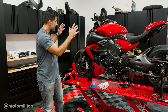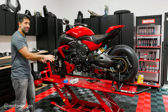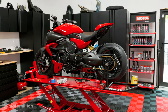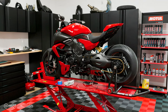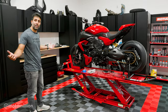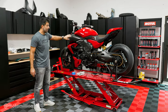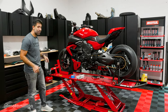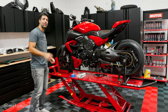At least one side is done now. I just want to show you guys the bike, but we have a very cool piece on the other side that doesn't exist on this side that I'm going to show you in a second. At a first glance, it looks cool — there's a couple of things that are bugging me, but I'm going to finish the whole bike and take a look around because there might be other touches we want to do. Obviously carbon is better than plastic — it looks so much better, especially changing to the correct finish and a good fitment of carbon. Let's jump on the other side.